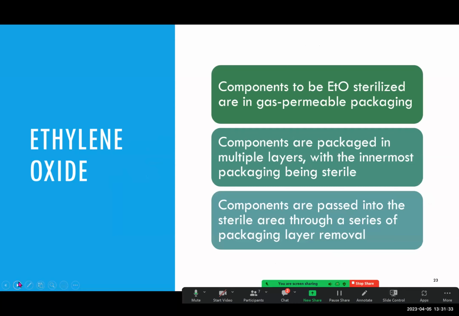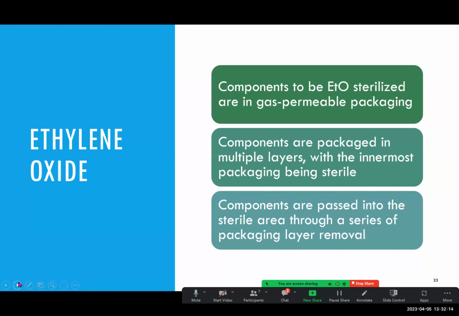What we use our ETO for is some of our bottles are sensitive to the gamma ray process, or they will not fit in the containers that we use. So the components that are ETO sterilized, we put them in packaging at the contract facility that is gas permeable, which means as the ethylene oxide is released, it's able to go through the plastic and sterilize what's inside by disrupting the DNA of those microorganisms. And then those bottles are essentially germ-free.